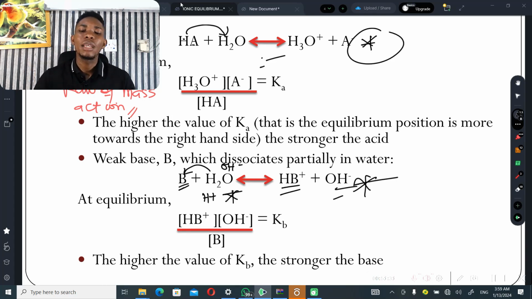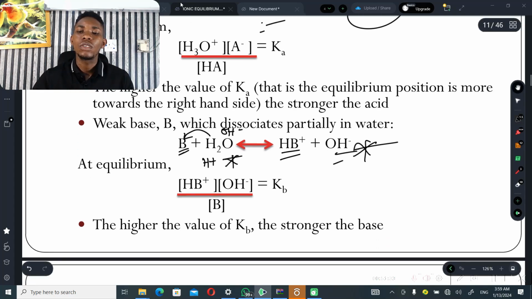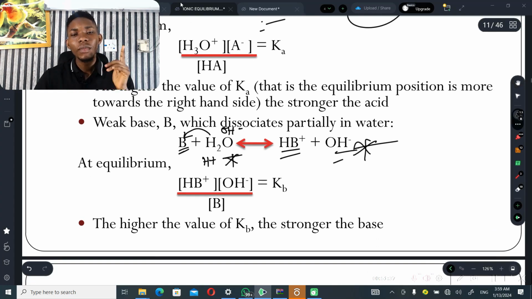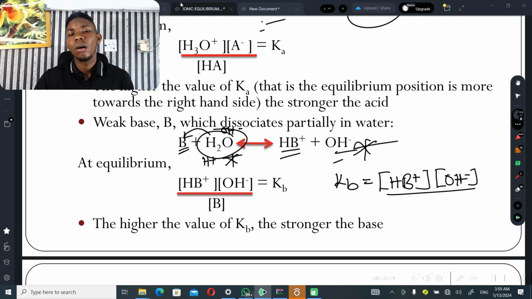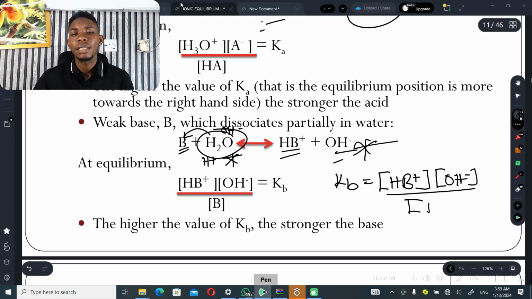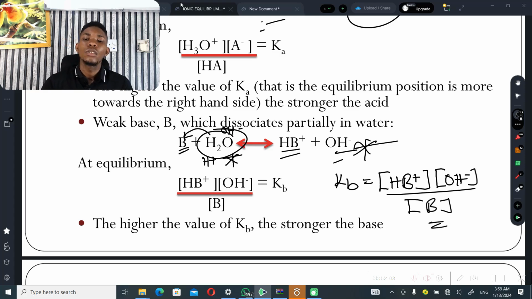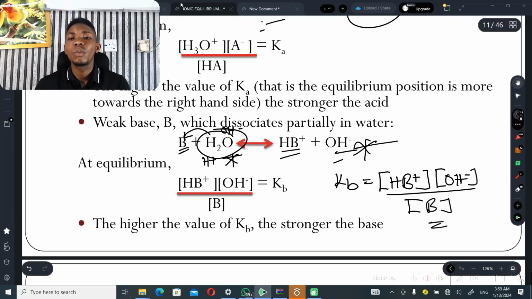It's very, very important. Now, if you want to write the Kb for this, what did I tell you concerning the dissociation constant? Only the species which change will surface. That means pure liquid and pure solid will not surface. It means this H2O here will not show. So what are you now going to have? Kb will be equal to the concentration of the product side, which is this, all over the concentration of the reactant. In this case, this is the reactant. So these are Kb. So you should be able to write the equilibrium constant expression for Kb and that for the base. All right.